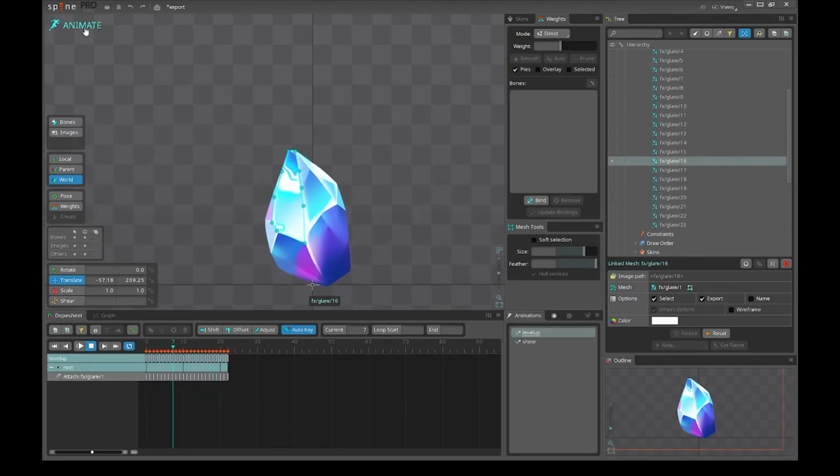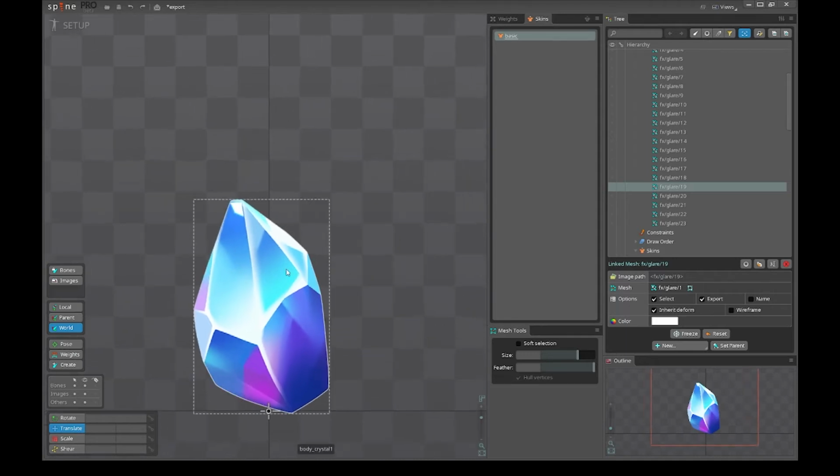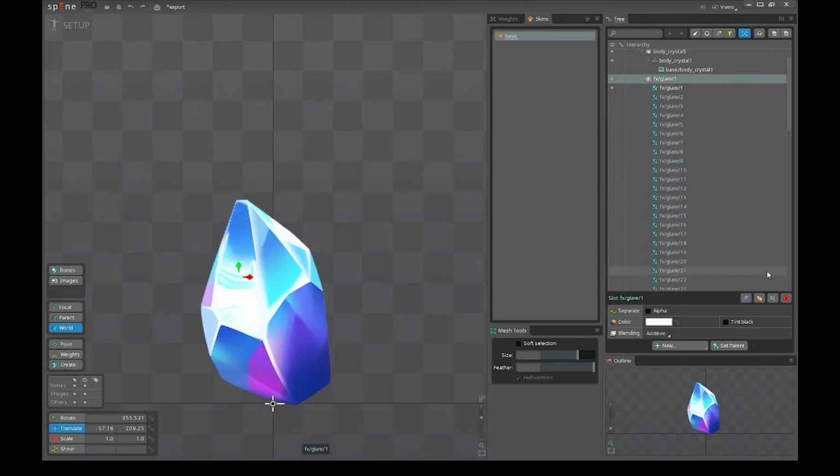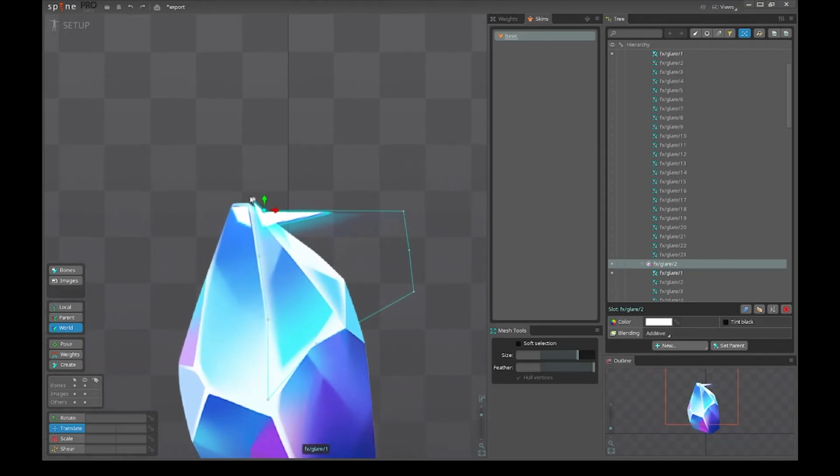Here is the shining. You can do a little bit of polishing modification, but now we can just duplicate the slot and we have another face. Just modify the vertices, make it flow over the new face we want, and that's it.